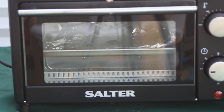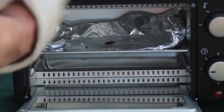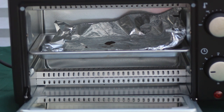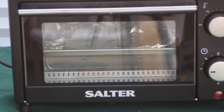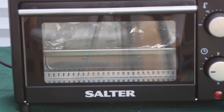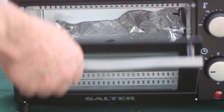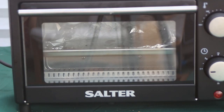So that's the oven working — as you can see it actually does work. For 20 quid the construction is pretty much what you'd expect — it's fairly tinny. The outer casing gets quite hot, so you wouldn't want to use it around children and you certainly wouldn't want to use it for an elderly person. But it works well, heats up quick, and it's simple to use. As an oven I think it's okay and really good value for money.